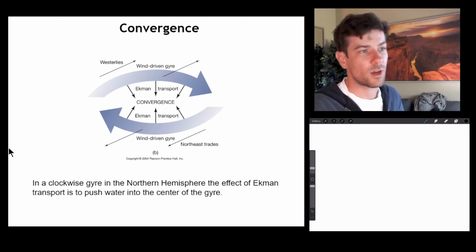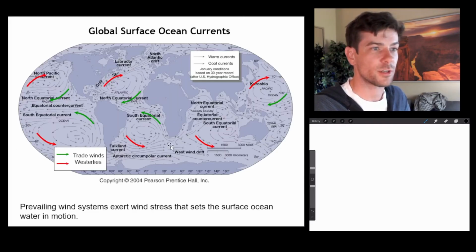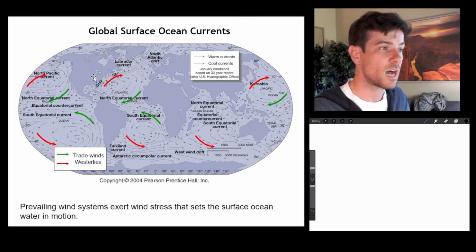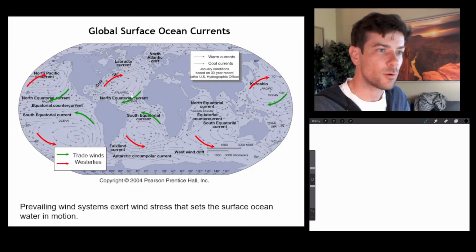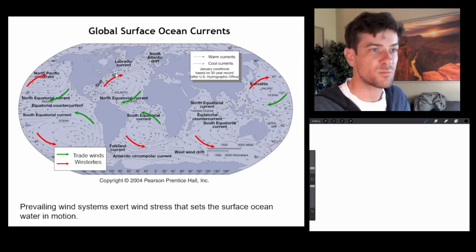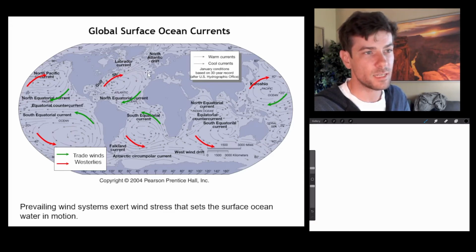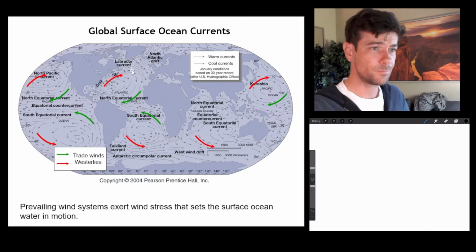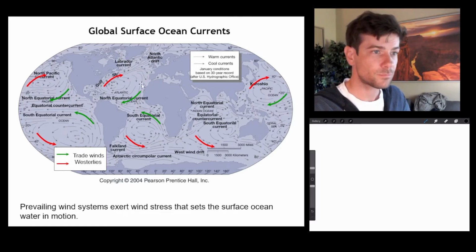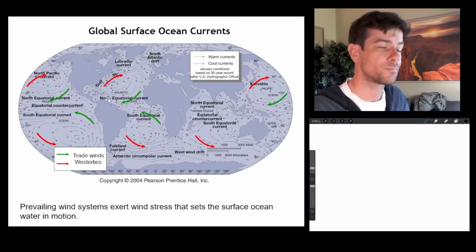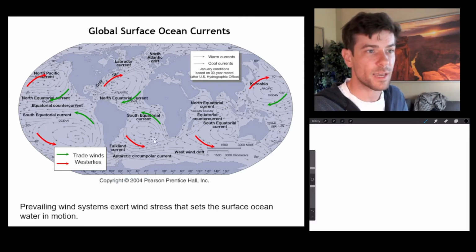Now, there are a couple of other things, obviously, that keep the gyre circulating. If we look at the distribution of continents, obviously, if a current is flowing across the North Atlantic with the trade winds, it's going to run into North America. And being in the northern hemisphere, it's going to tend to bend to the right, and so it just continues around. And the westerlies pick it up, pushing it from the west to the east, and it hits Europe and Africa, and it bends back down around to the right, returning to the equatorial current. If you look at any ocean basin, they have this pattern.